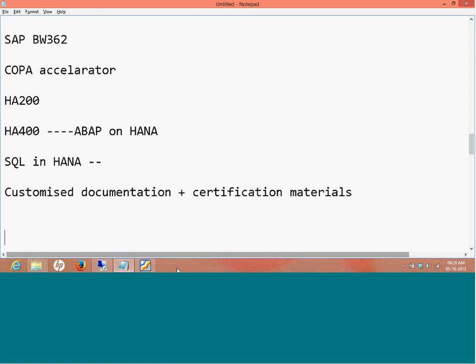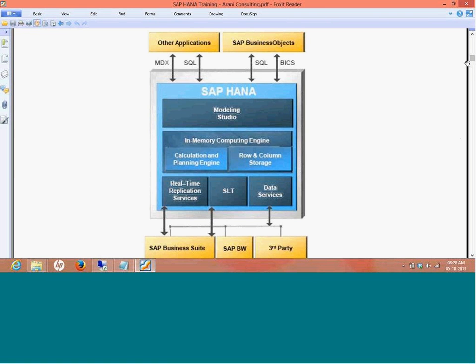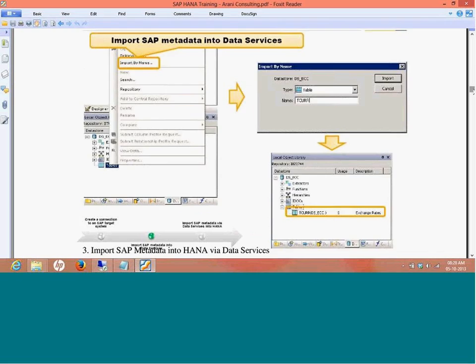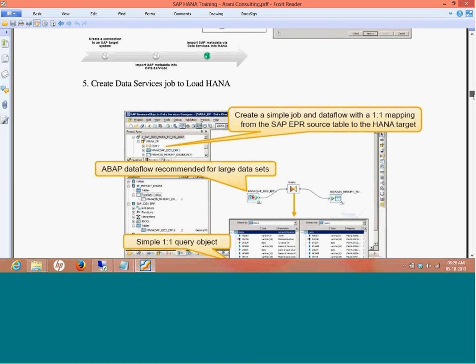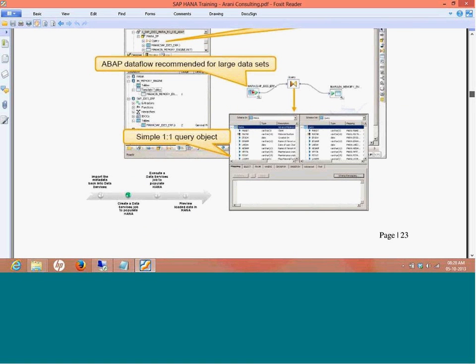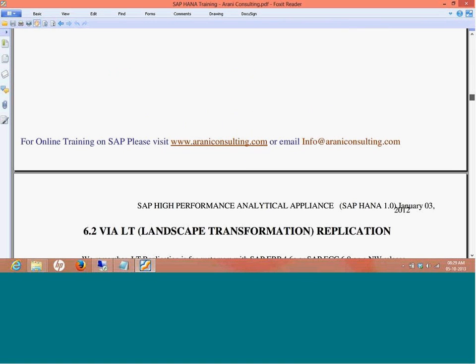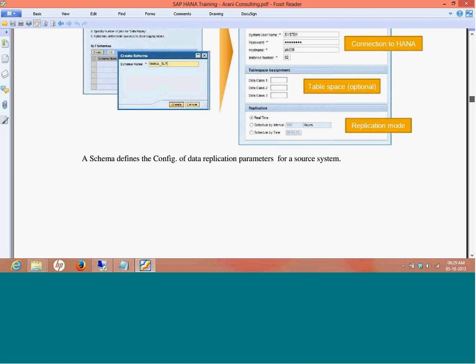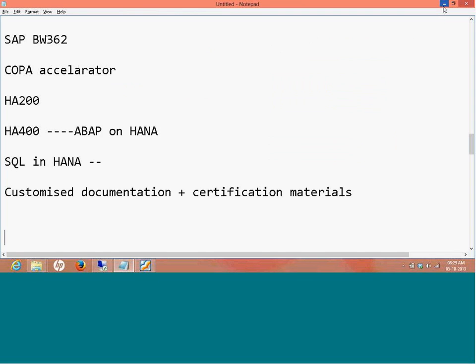Customized documentation means the document I am currently using, which is prepared by me and my colleague. I will share this customized material with you, so you can clearly see where to click, what to click. Step-by-step navigation would be here.